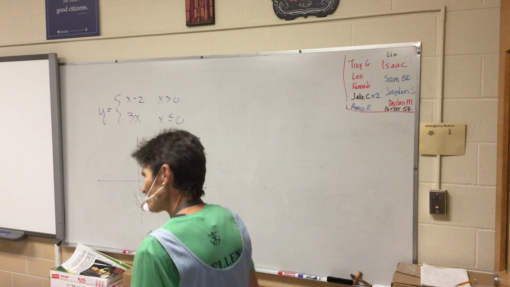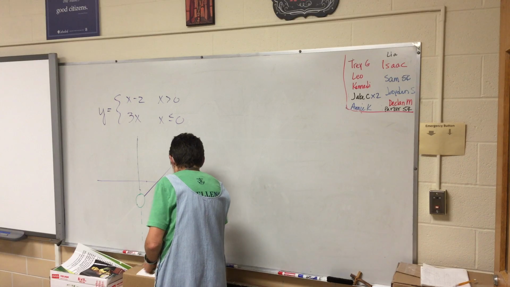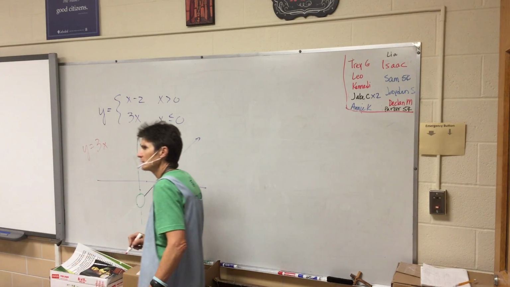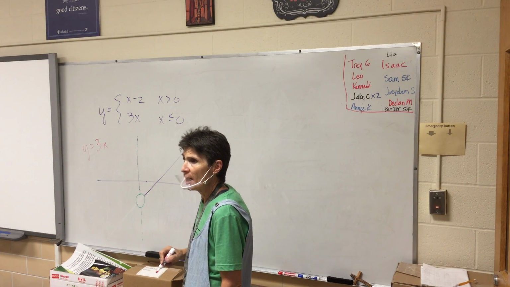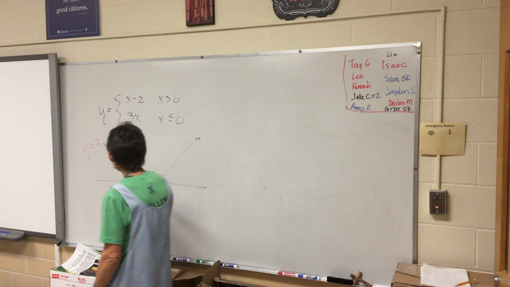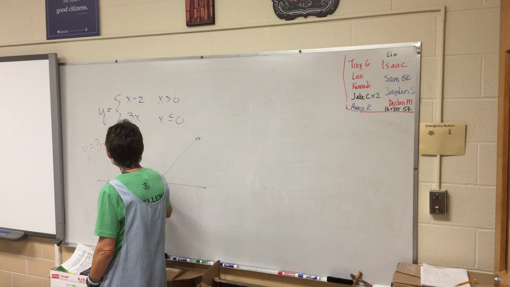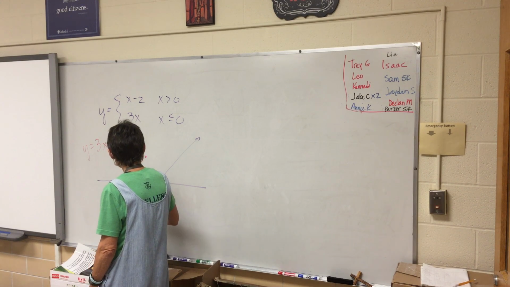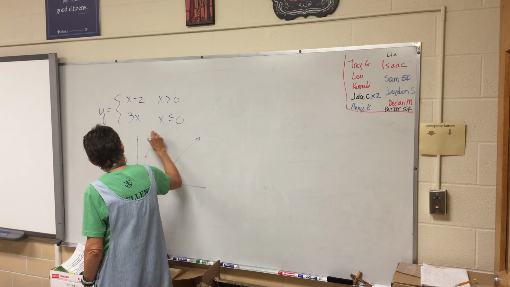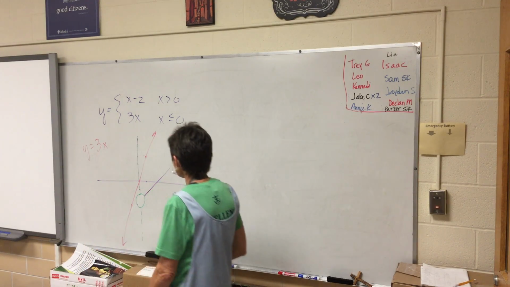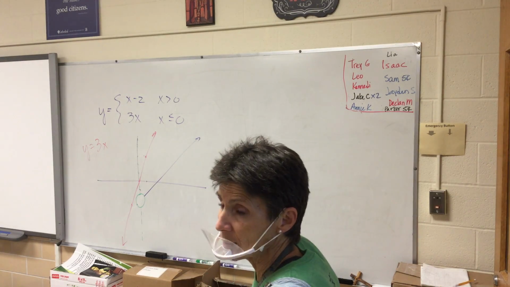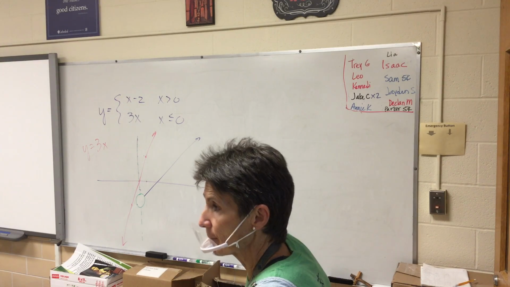All right? Now, this one's a little harder. Does anybody know what y equals 3x looks like? Yeah, you do. You all know what that is. That's a line with a slope of 3. So I'm going to start at 0, 0, and I'm going to count up 1, 2, 3, and over 1, and then maybe down 1, 2, 3, and over 1. So I'm getting this line right here. So that's the line. On your test, I will give you BFFs, not anything random like this.